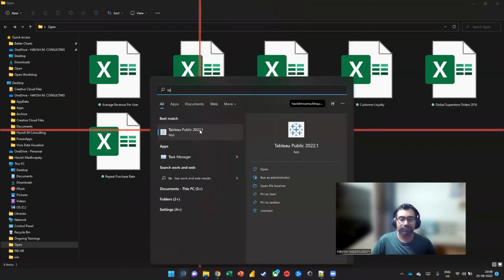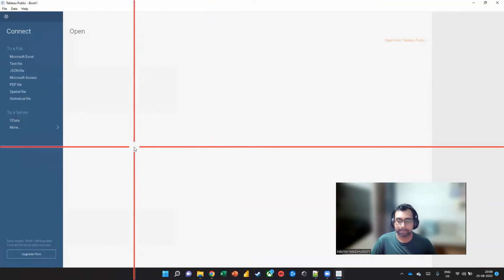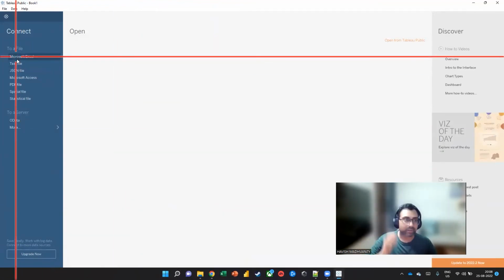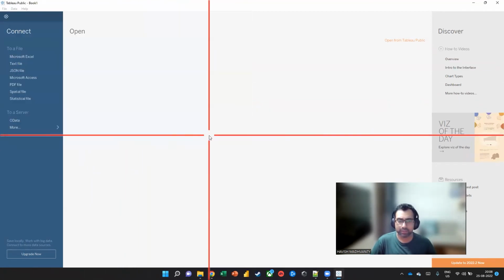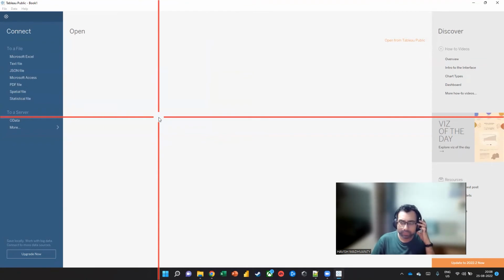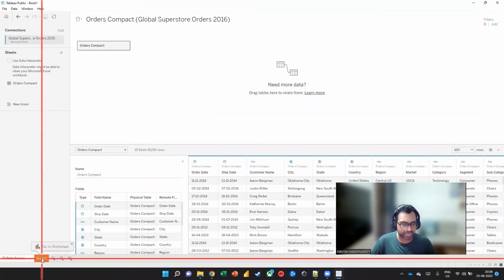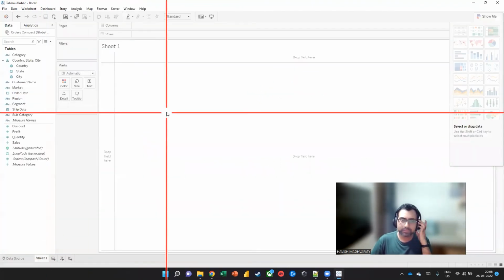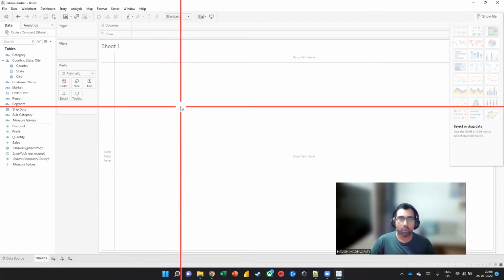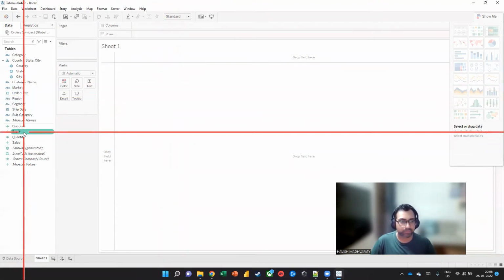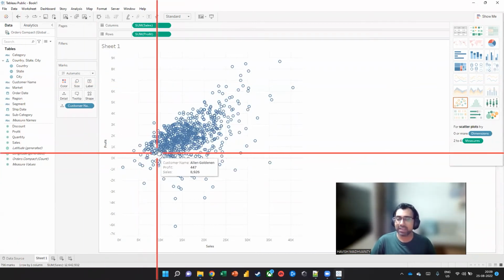So let me do this on Tableau. All right. So I'll connect to my Excel file. Let's go to desktop and open and global. Okay, here we are selecting the sheet. And what I would like to do is to double click on my profit, double click on my sales value, and then double click on my customer name. Okay. Now, if you notice, what it does is it automatically creates a scatter chart.